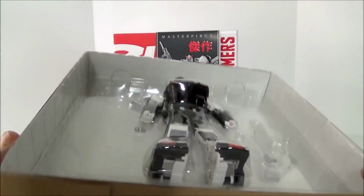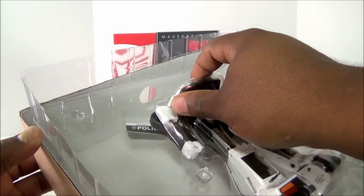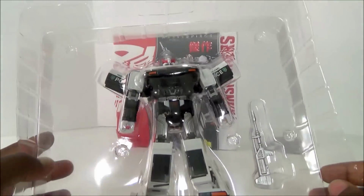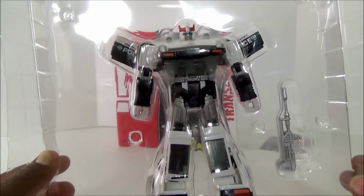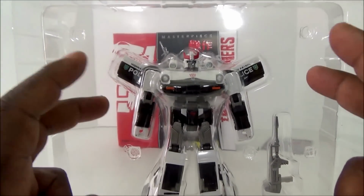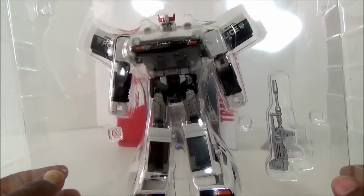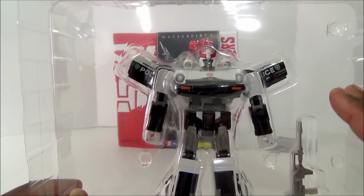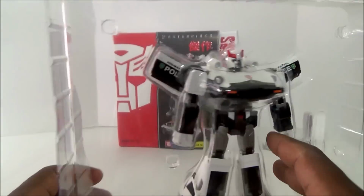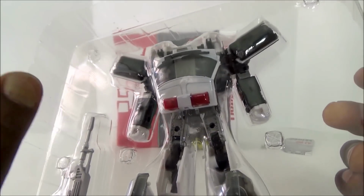He's in a little cardboard folder, the little clamshell. I think he's the first guy to have cardboard inside the box, I believe. Again, it's Prowl with the gun. It's his only accessory. I say this because this is a masterpiece and he only has this one accessory. I want to do a whole video on what I don't like about masterpieces, but some of that will be the fact that there's no LED. His eyes can light up, maybe the headlights. Even the light bars don't light up. But I'll say that for later.